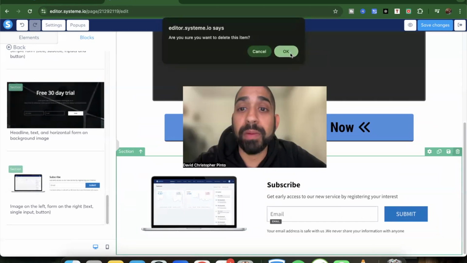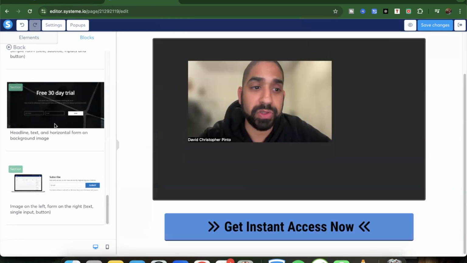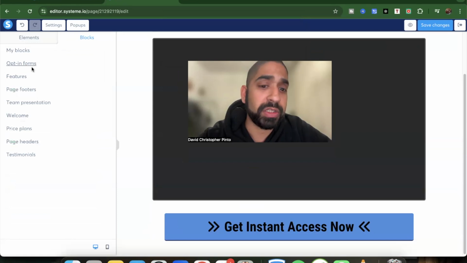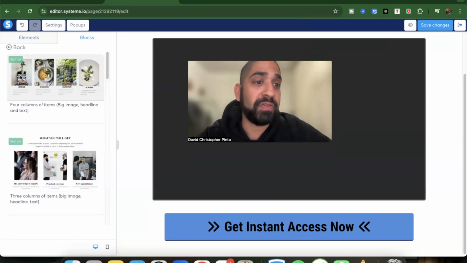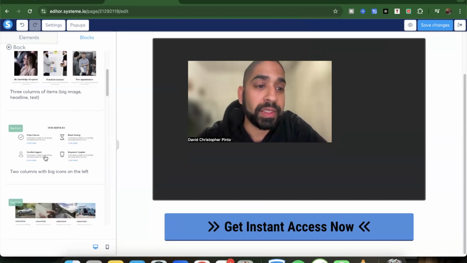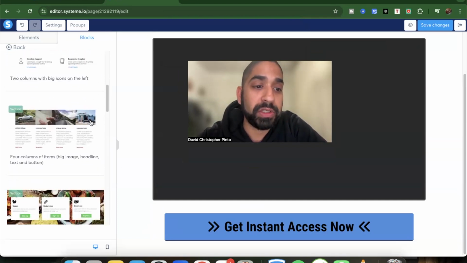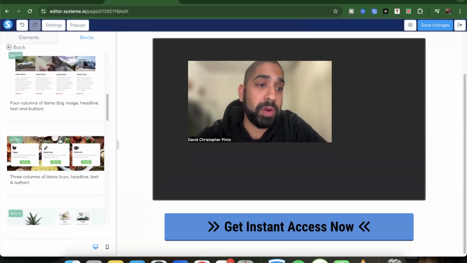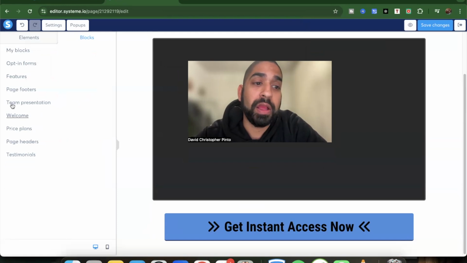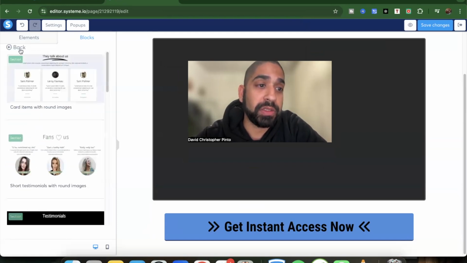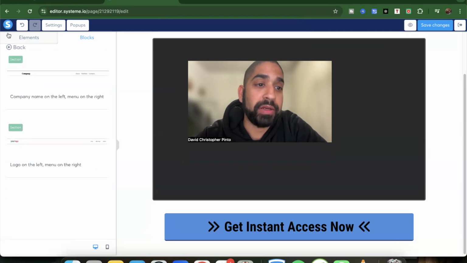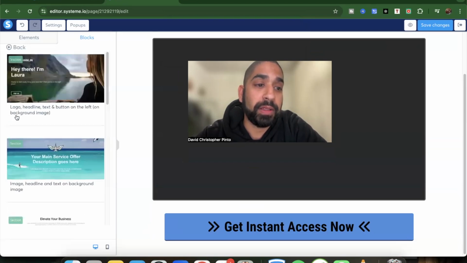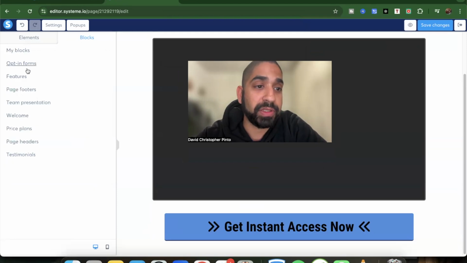Let's say you're building a website or even a page like this, you can utilize different sections. So this is an opt-in, so maybe not an opt-in, but let's say features, and you want to add these features elements, right? So these are things that you can add, your services. These are pre-made blocks that are saved within the system.io itself. Testimonials, as you can see right here. You can see page headers are there. You can see welcome blocks are there, which is cool to have. Really, really nice. Very happy with this actually.